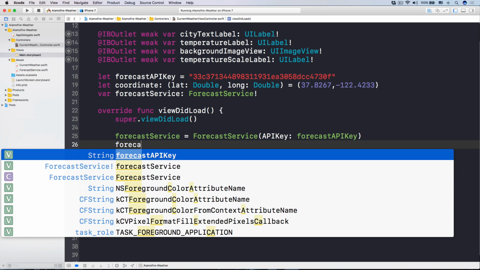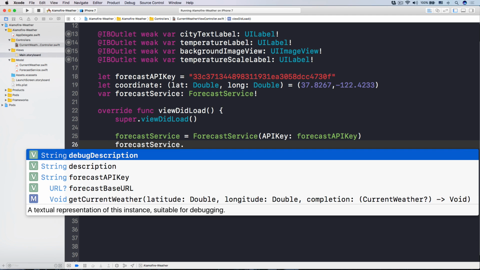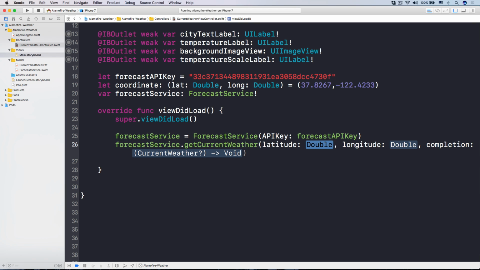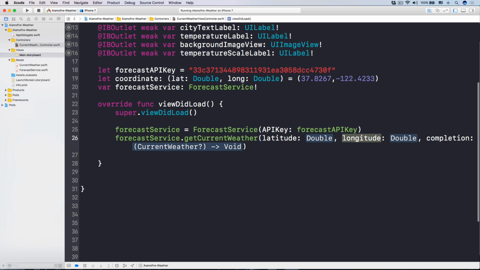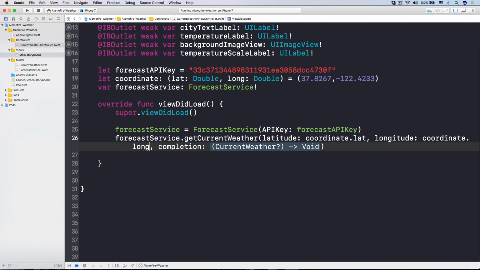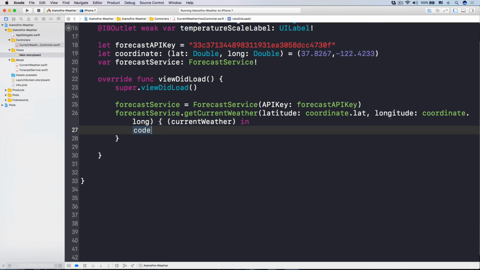And then finally, we call forecastService.getCurrentWeatherData, and we have to provide the latitude and longitude. So latitude is coordinate.lat, longitude is coordinate.long, and completion. So completion here, what is that? The completion, just press enter, and then we have the current weather like this, right? So see that? This thing in here, we can use this current weather in our application.